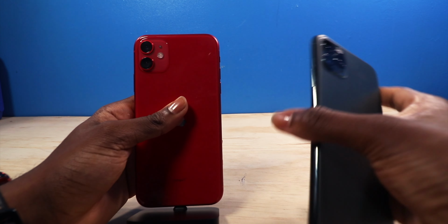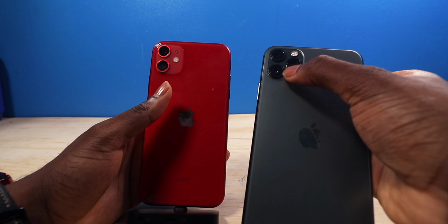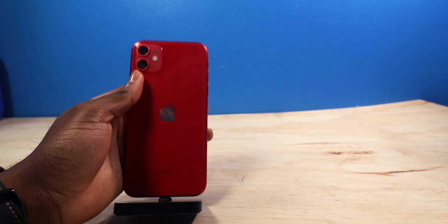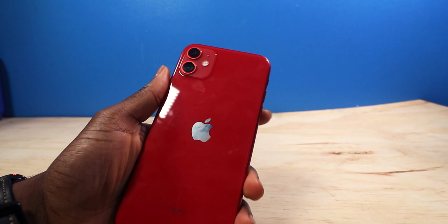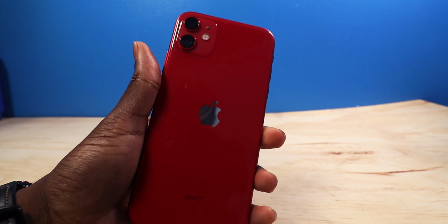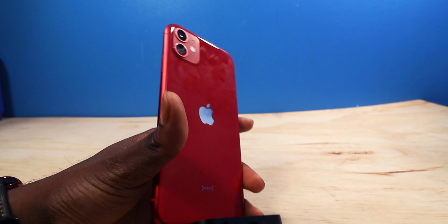If you look at the iPhone 11 Pro, this entire back is made out of frosted glass, and then you have the glossy glass here. So it's actually inverted compared to the two phones here. So it's really cool. I actually like the glossed material, but you are going to get those fingerprints depending on what color you get. So if you get the black one, you're probably going to suffer some fingerprints. But the red one, it doesn't really show it too much. If you hold it over the right light, maybe you can.